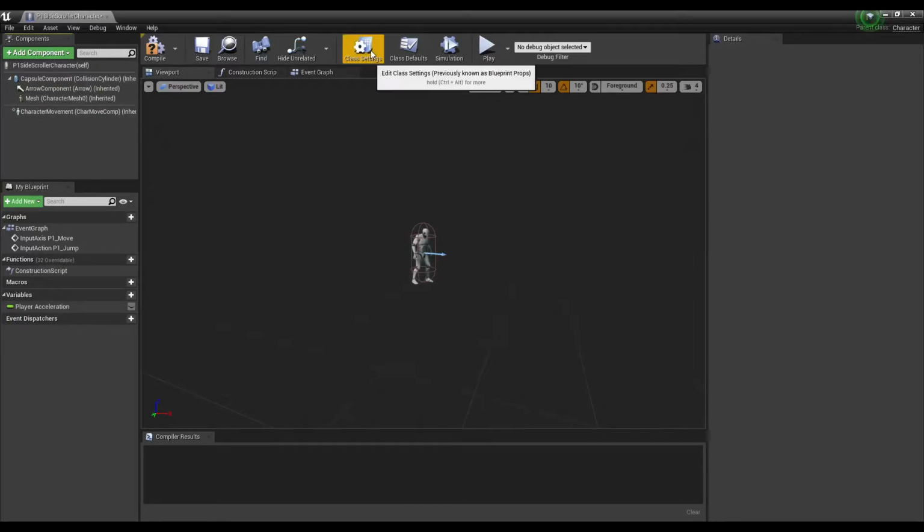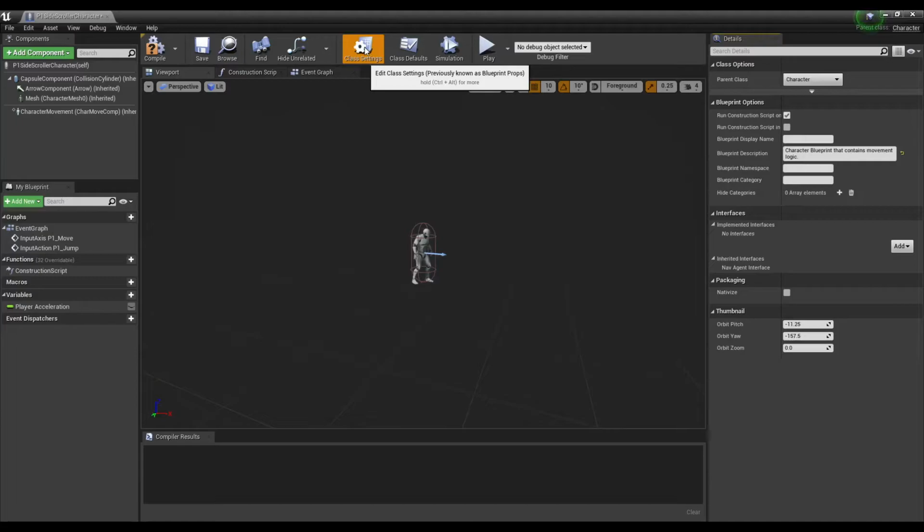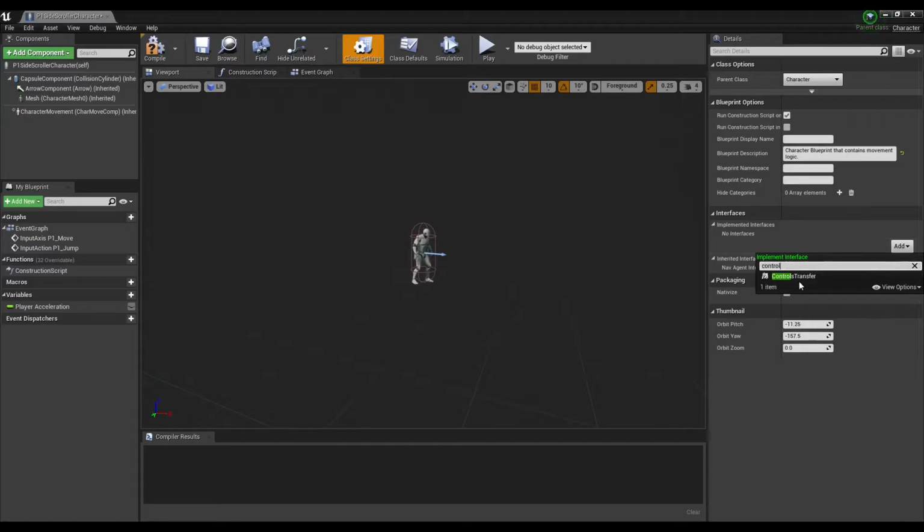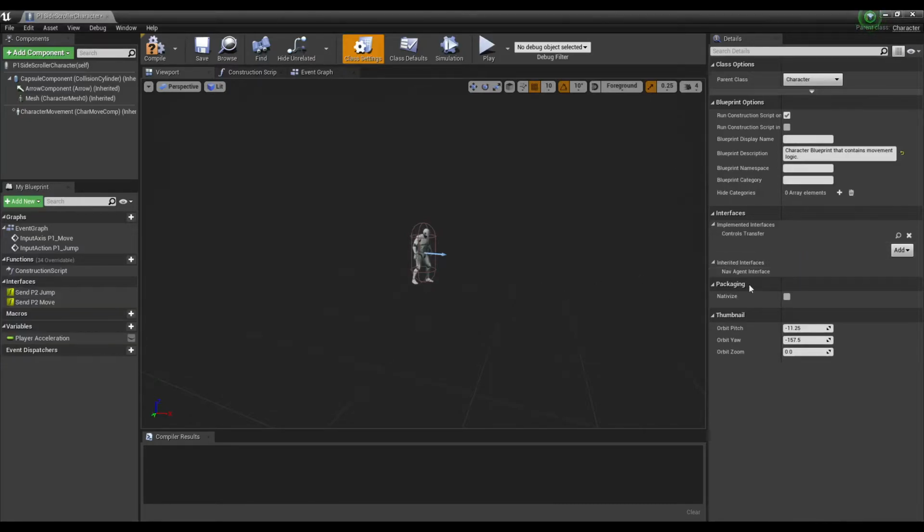The next thing is we have to attach our blueprint interface. So if we come up into class settings, we can add our interfaces in here, and we're going to look for controls transfer and add that in. And the next thing is just to play around with a few settings.